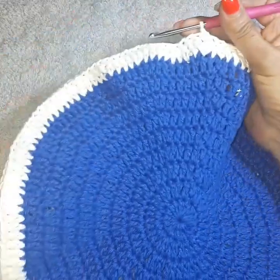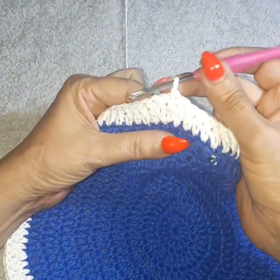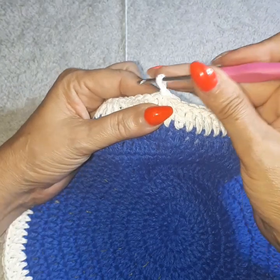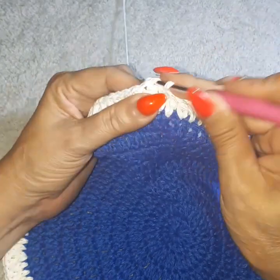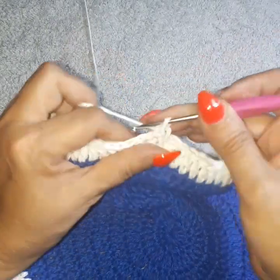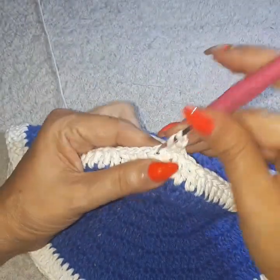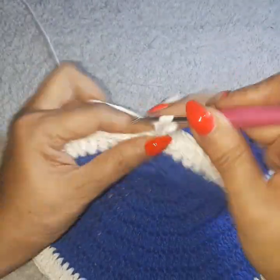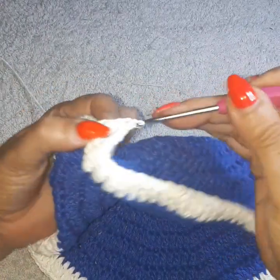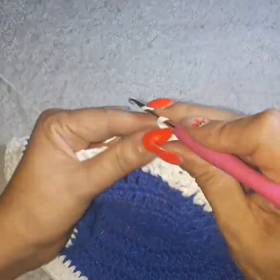Okay, everyone, so I finished row 10 going into row 11. We ended up where the 2 double crochets are together. I'm just going to walk, I call it the walk, into the next double crochet like we've been doing, and I'm going to do a single and 2 chains. Next space, double crochet, next space, double crochet. So now we have a group of 3 double crochets.